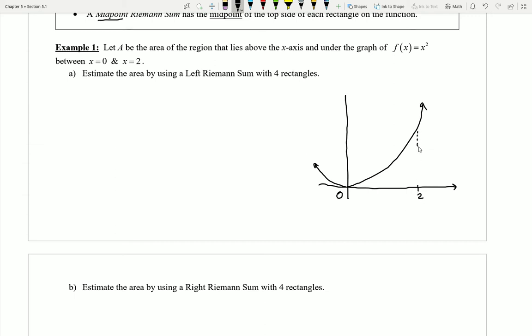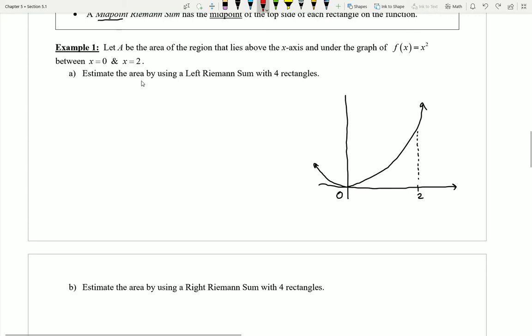So I can see that what I'm really looking for in this picture is the area under this curve, and that would be this specific area, all of this space here in red. This is what I'm attempting to find. I want that area. Now again, that's not a nice geometric shape, so I can't find it directly, and this of course is why we need to use an approximation technique like a Riemann sum. So to help approximate this, let's take a look at the following.